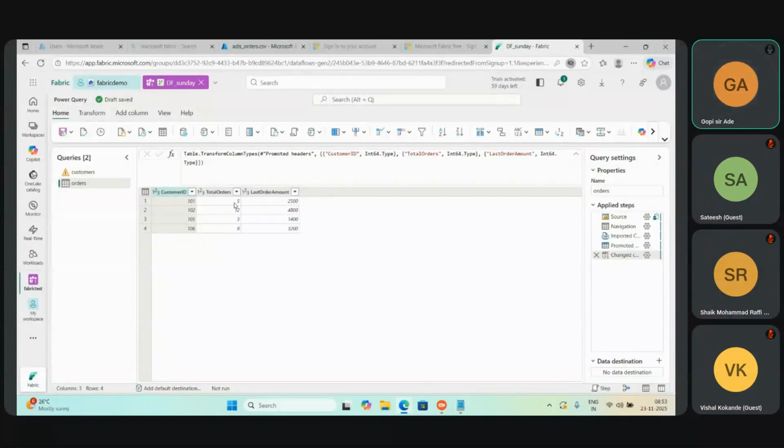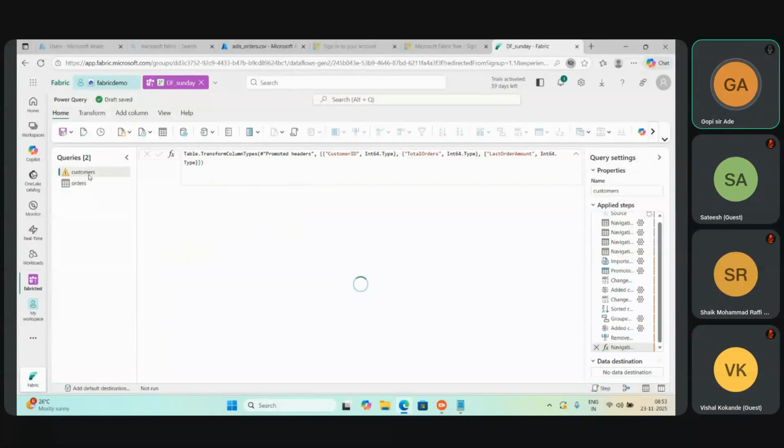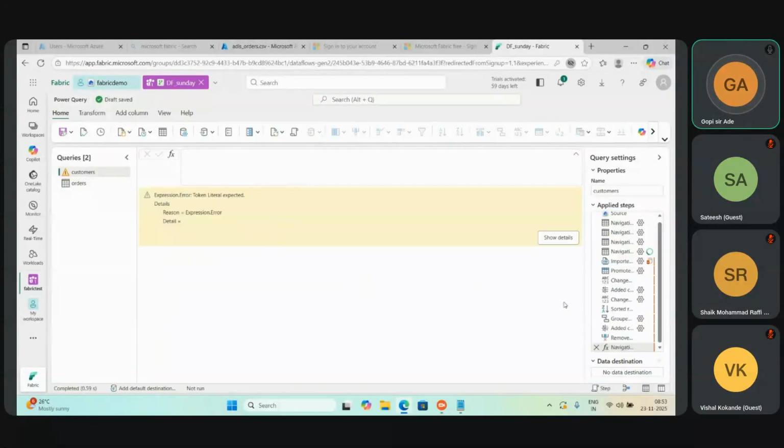So here you can see total orders and total orders amount. What is the amount? I want to know. So Ravi, how much?